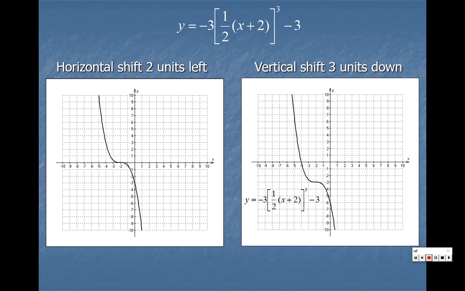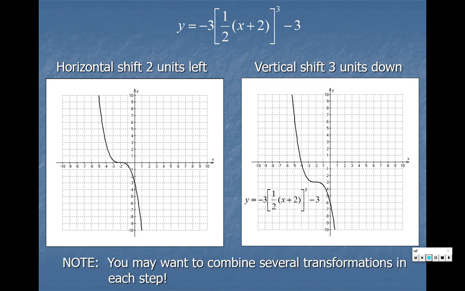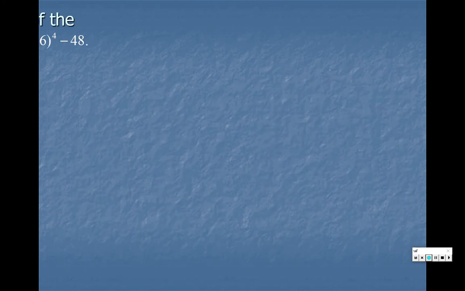It was pretty good on the test. You know, like you did that absolute value one on the first page. It's like 90% right. And even someone who didn't get it right was just, they forgot to move it over a little bit. They forgot to do the common factoring. You may want to combine several transformations. You may use a table of values to do that.